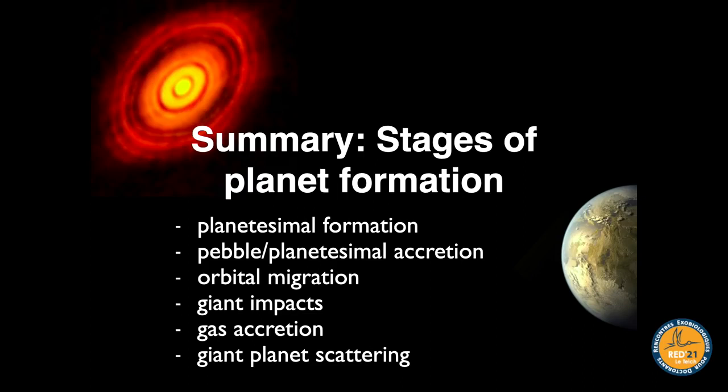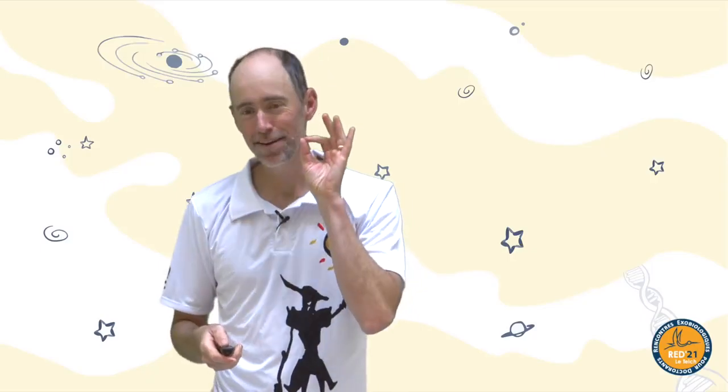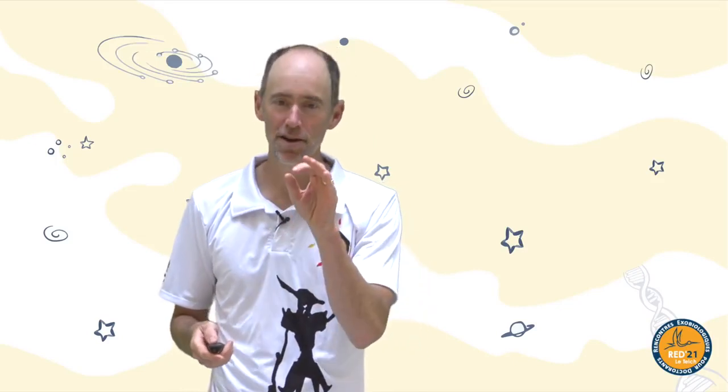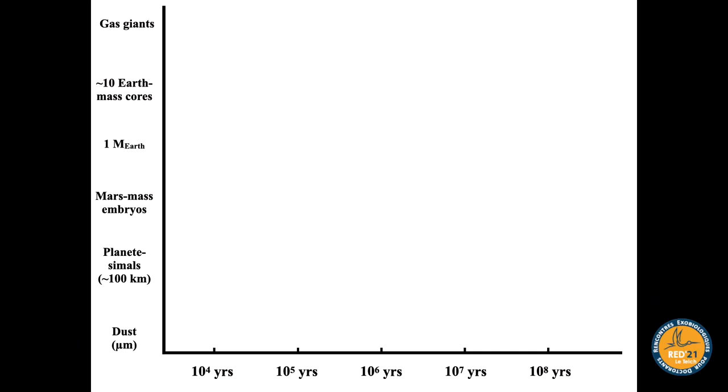Basically, this is a quick summary of the stages of planet formation. Remember, we went through planetesimal formation, pebble accretion, and planetesimal accretion in certain cases, migration, type 1, type 2, gas accretion, giant impacts, planet scattering, late accretion. These are the pieces of the puzzle that we're trying to put together. Just as a very final summary of this part, let me put together, in simple cartoon graphic mode, these stages of planet formation. We talked about them individually. Let's look at them together in a slightly more concrete way than I showed before.